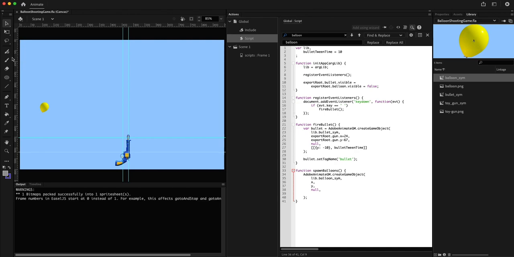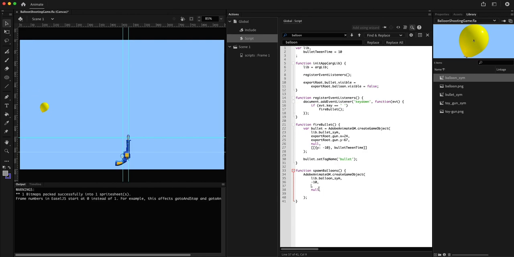So let's say we want to start from minus 10. So x is minus 10, and y is any value randomly between, say, 10 till the middle of the stage. Any random value in the upper half of the stage.